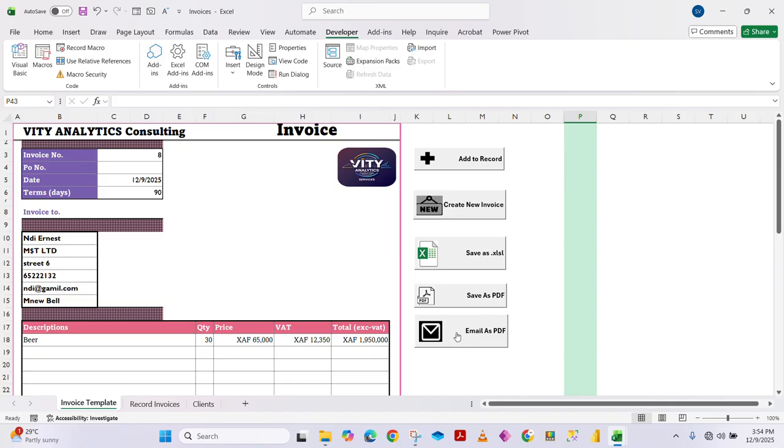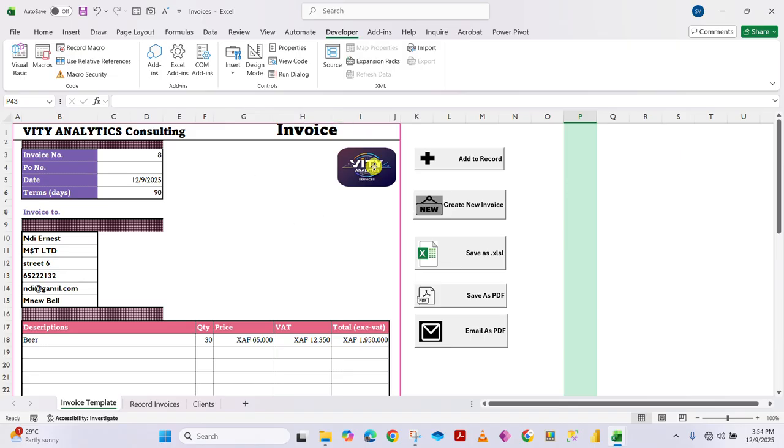You can equally send it by mail just through this button, maybe to the client or to your team members, and it equally maintains professionalism, complete with your company logo.